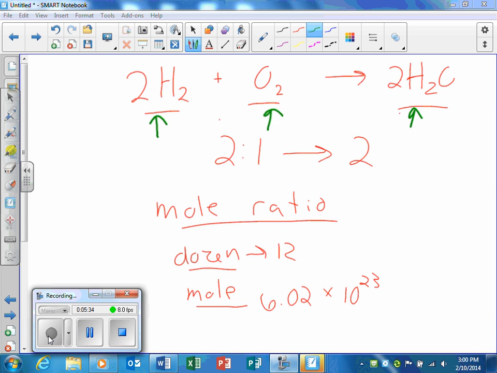How many moles of hydrogen gas do I need to make 2 moles of water, according to this equation? 2, right? Because if I have 2 moles over here, I'm going to end up having 2 moles of water. Does that make sense? So a mole is basically a coefficient. Well, in this case, these coefficients are the mole ratio. Let me ask this. How many moles of oxygen gas, Elijah, do I need to make 2 moles of water?